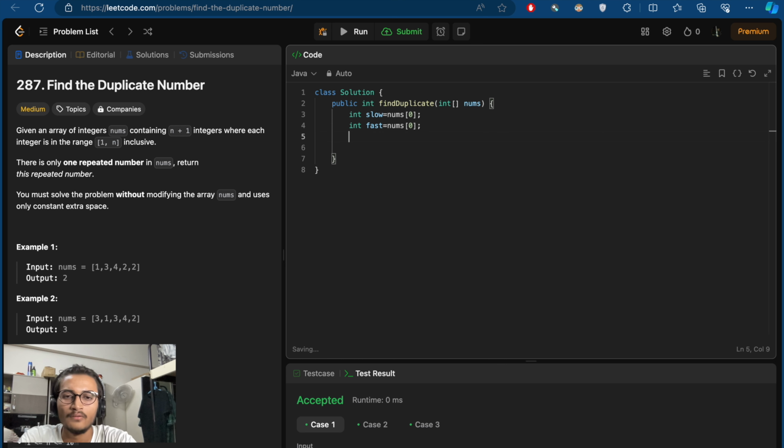Now we will start a do while loop. First we will move our slow pointer one step at a time: slow equals nums slow, and fast equals nums of nums fast.